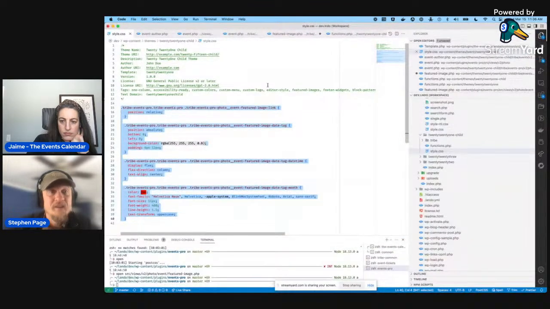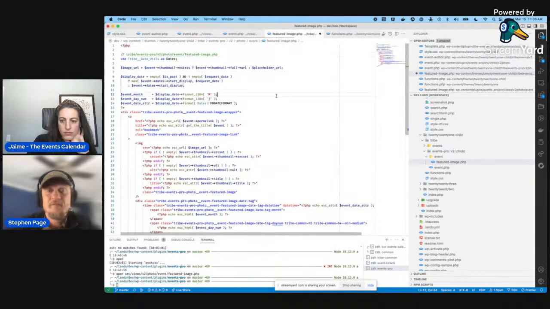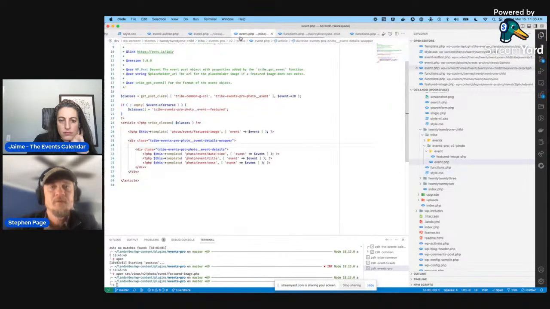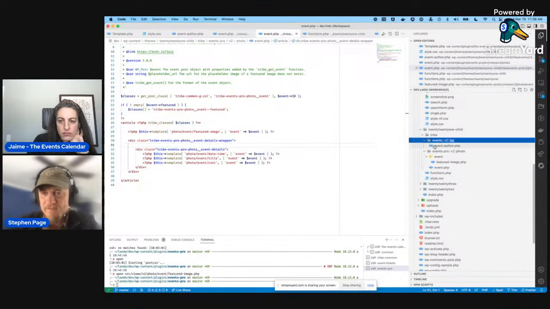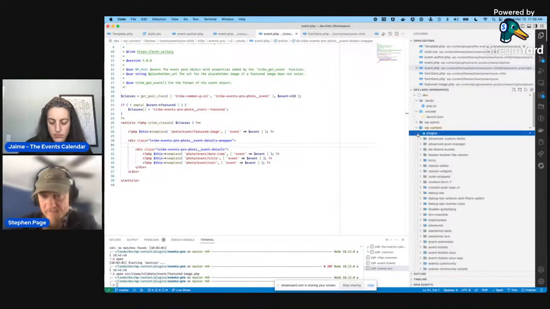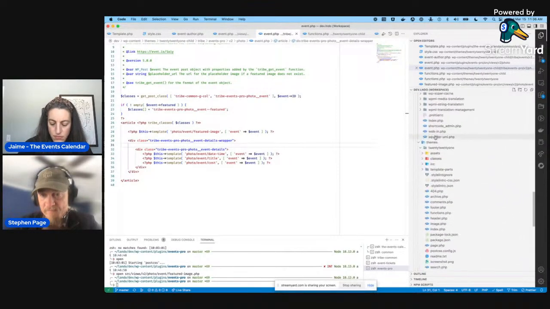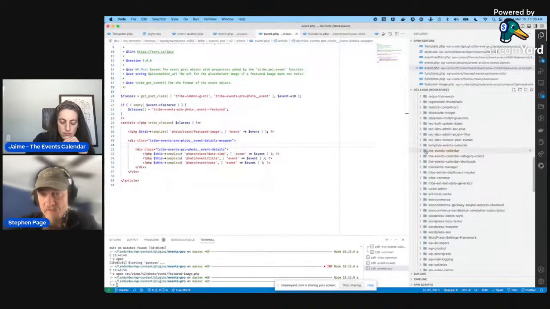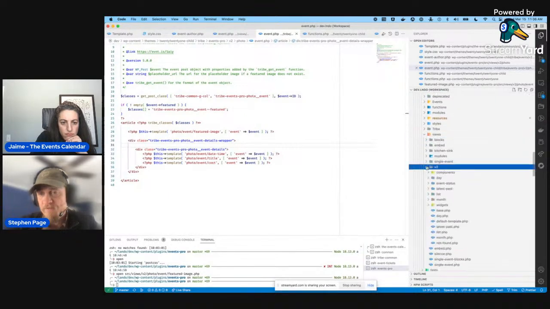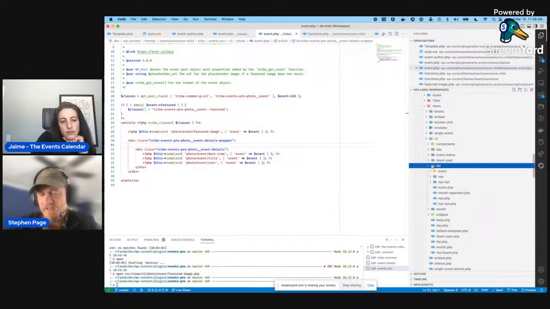One is here's the featured image. Oops, sorry, this is for photo view. Let me find the list view, events, list, author, right? So if we go into our plugin again, events calendar, and we go source, views, v2, list, right?